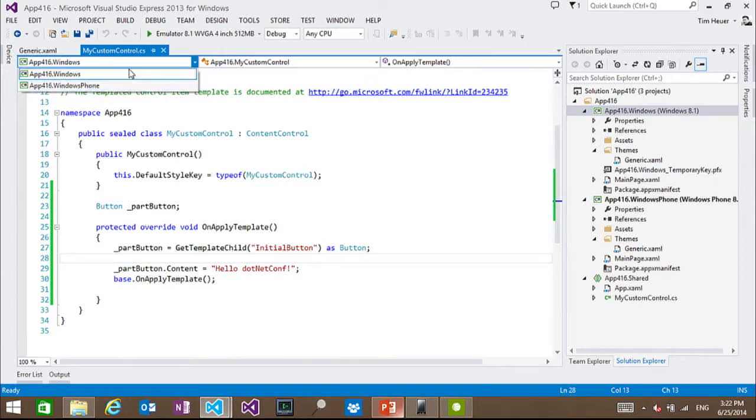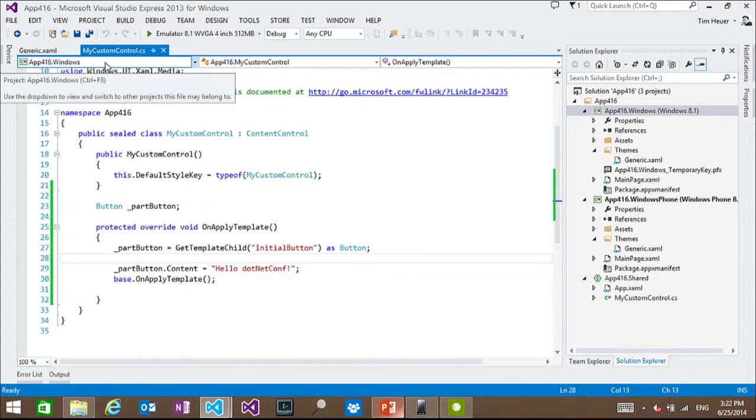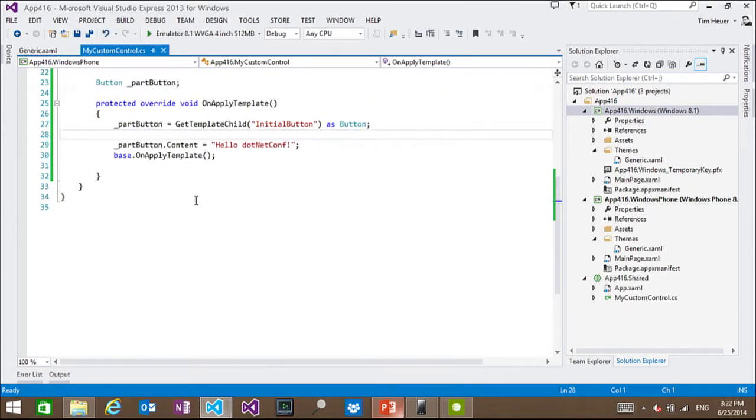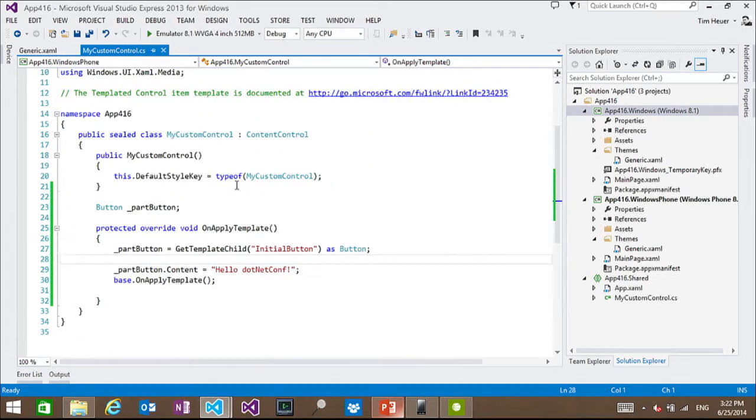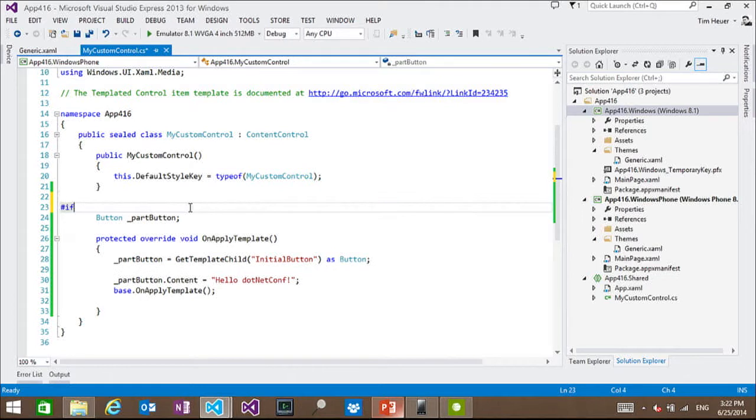So what I can do is I have this thing up here called the context switcher. Right now it's saying the context is the Windows project. If I change this to be the phone project, then it will drive the IntelliSense experience for me here. But one of the things I can do is just say, you know what? I want to if-def this out and say if Windows phone, I think we called it app.